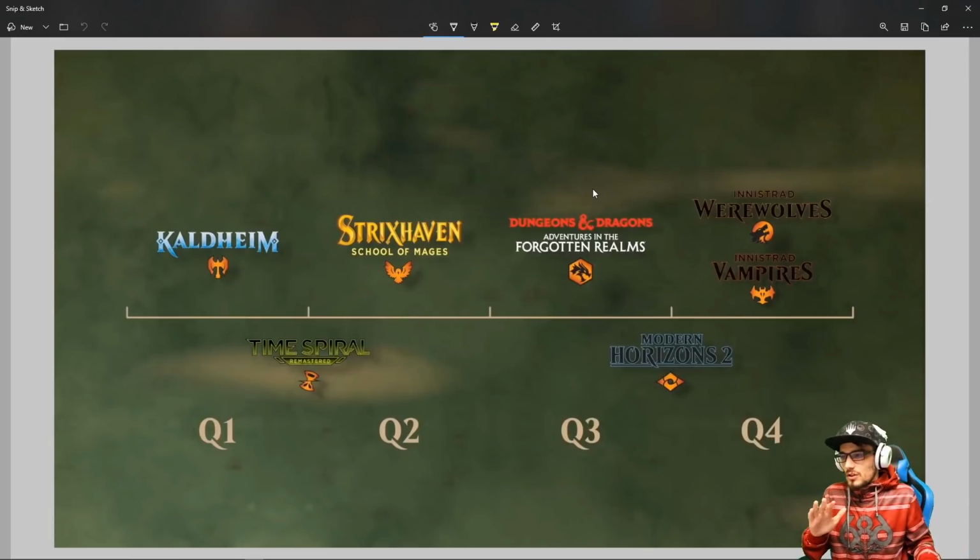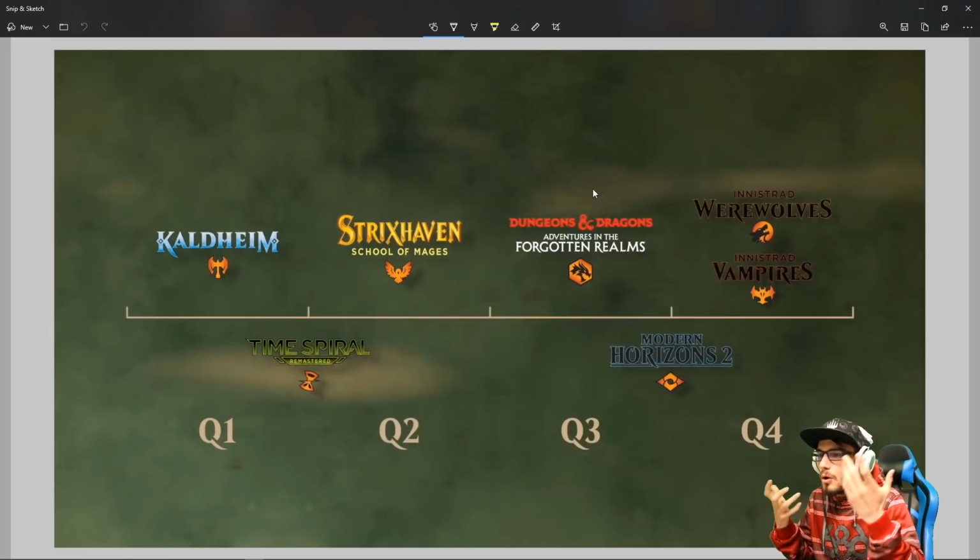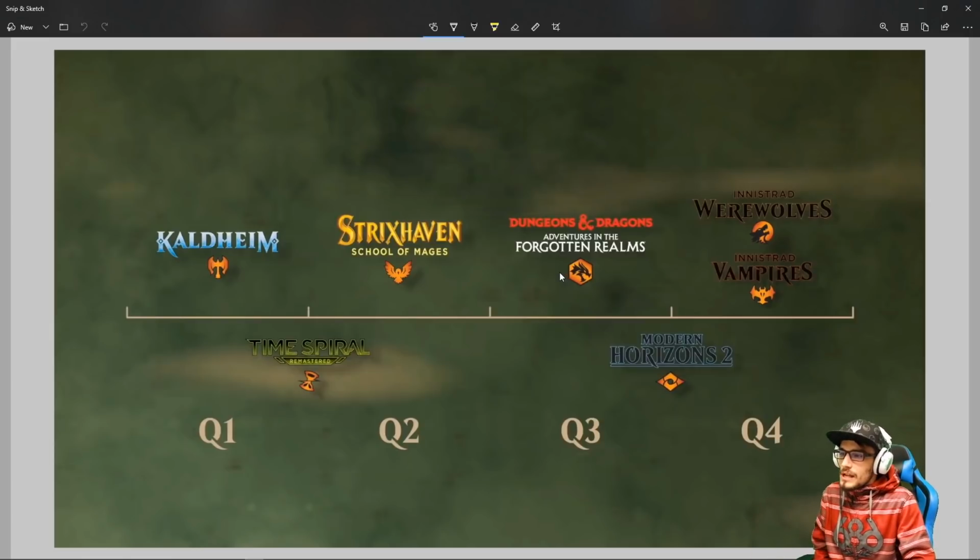Obviously they didn't say, hey, we're going to put out Jumpstart and Amonkhet last year when they released us this time frame. So it's pretty cool to know that they've already got so much planned and that we're going to be getting potentially some more as well.